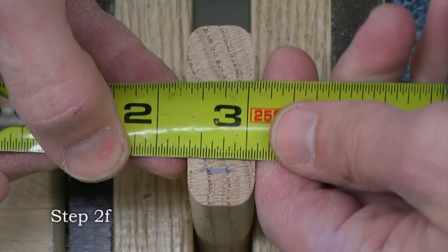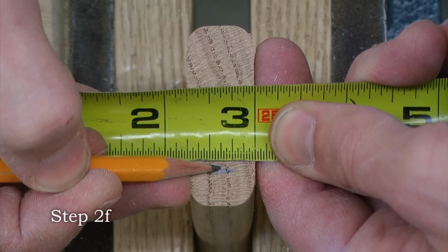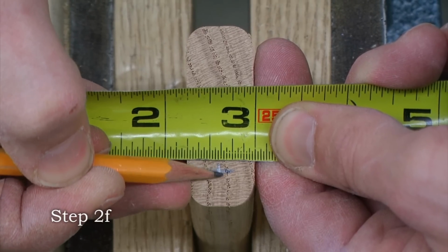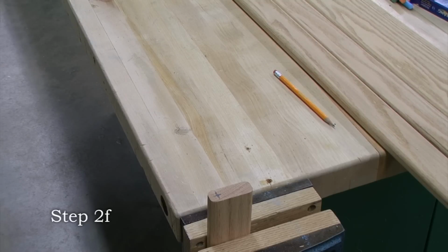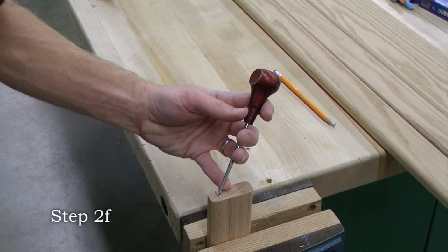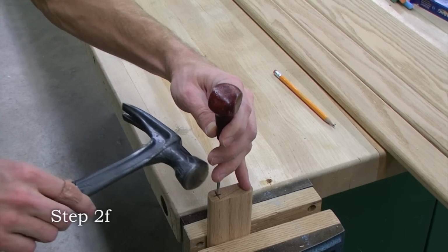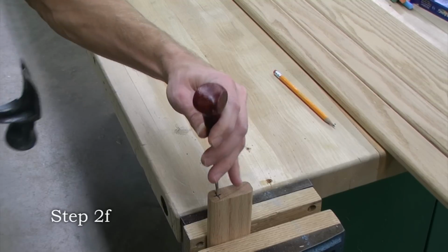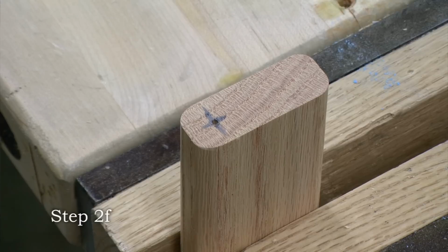Now our piece should be 3/4 of an inch wide, so I'm going to put another mark at 3/8, which is half, so I can locate the center for my pilot hole. To help me center my pilot hole, I'm going to take a scratch awl and position that right on those intersecting lines, and I'm going to put a small divot right at that point of intersection. This divot will help make sure that my drill bit doesn't walk when I'm drilling the pilot hole.